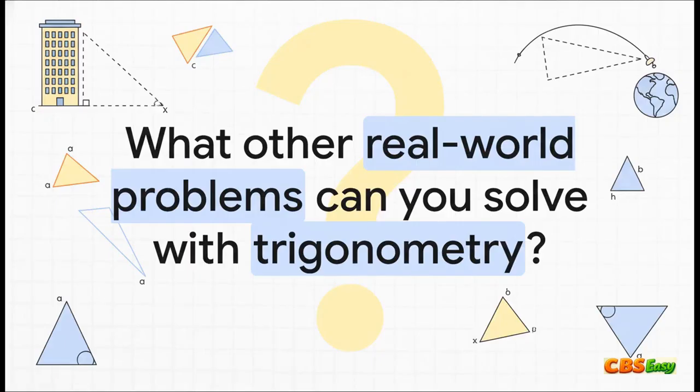So, I'll leave you with a final thought. Now that you have these basic tools to connect angles and sides, what else could you measure in the world around you? The height of a building? The angle of a skateboard ramp? Maybe even the path of a cricket ball? Keep this question in mind as you practice, and I promise you'll start seeing right-angled triangles absolutely everywhere.